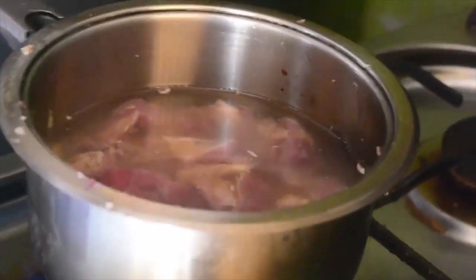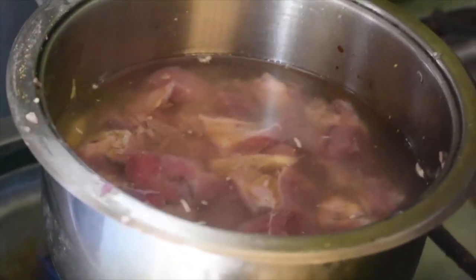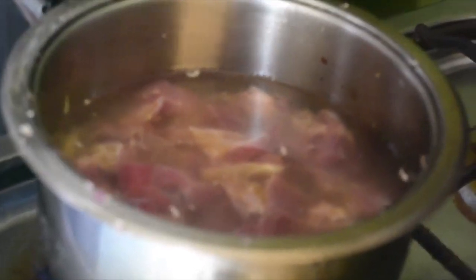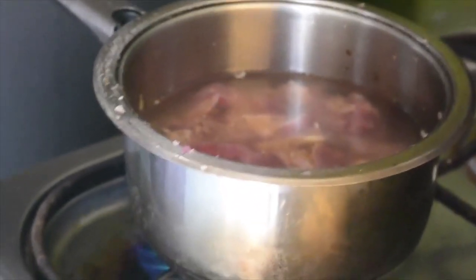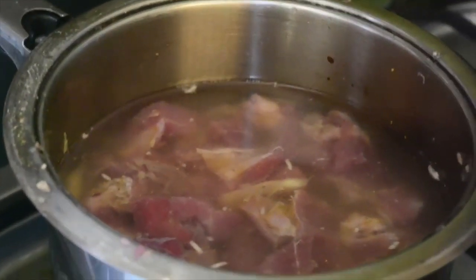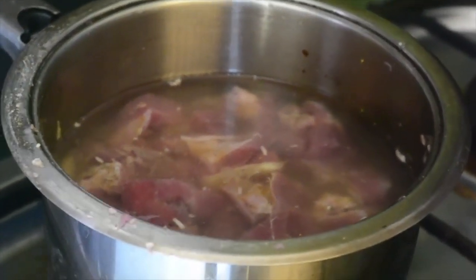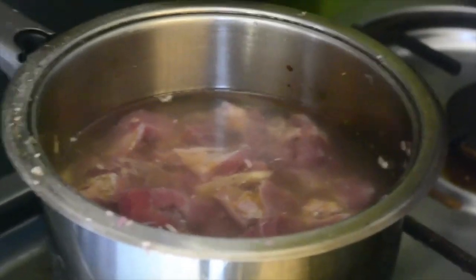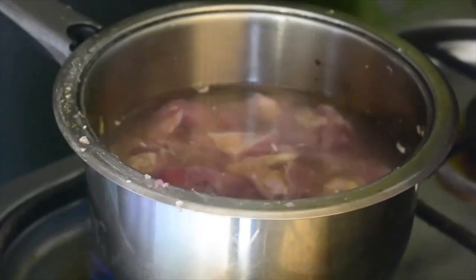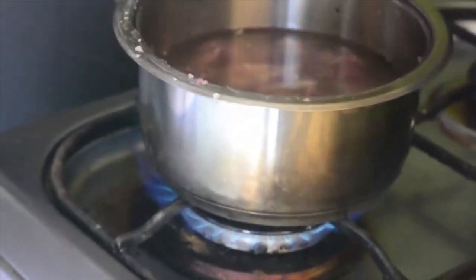So you see that? So everything, the 2 cups of water, the goat's meat, the salt, the pineapple, that secret ingredients, the Eunice meat curry spice. If you do not have it, you've put a mixed spice. And then we have the onion and the ginger and the garlic. So we want it to boil until water's run dry.